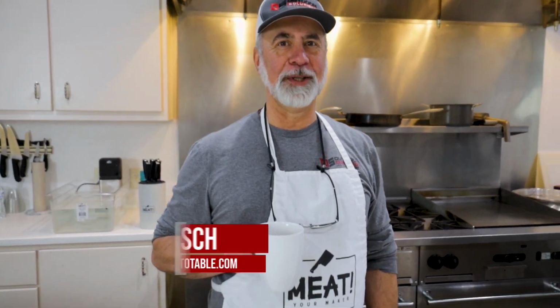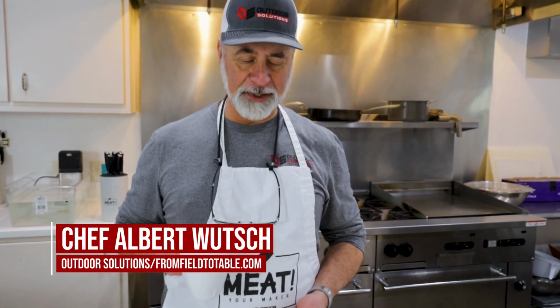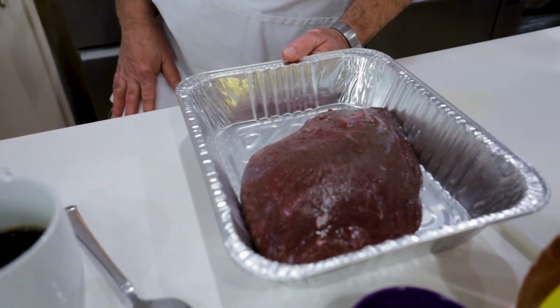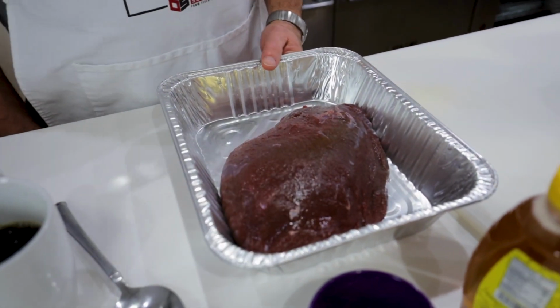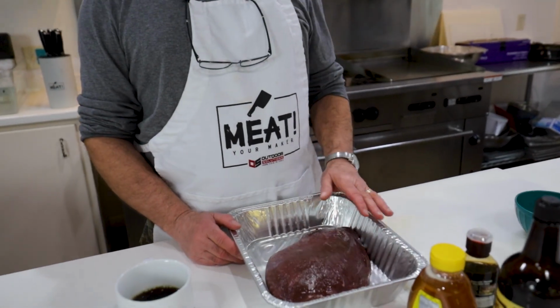Morning, how's everybody doing? Yeah, it is morning and we're going to prep this piece of meat. This is a piece of elk. It's part of the knuckle or the sirloin tip or part of the football we call it. It's basically on that thigh muscle. It's less tender and no, that's not the whole thing.